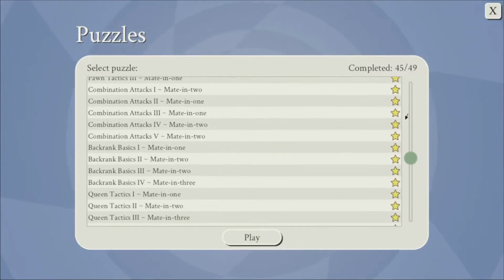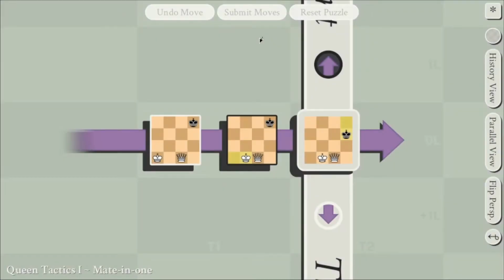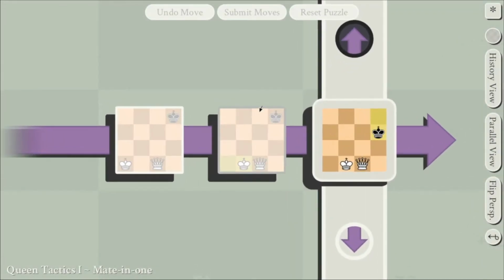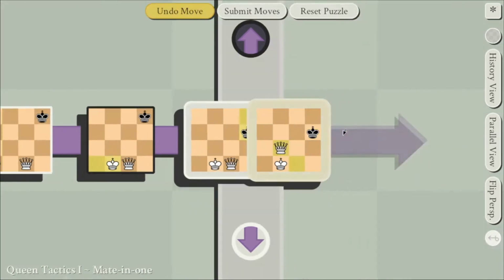Let's do a queen tactics, mate in one, because the queen is another interesting character. She can move in any dimension and as many dimensions as she wants, as long as she moves the same amount through each dimension. So this queen could move... mate in one. I don't think this will work. Wait, but this would work. Would this work?